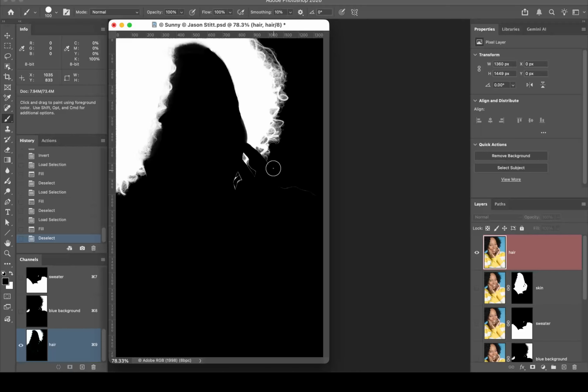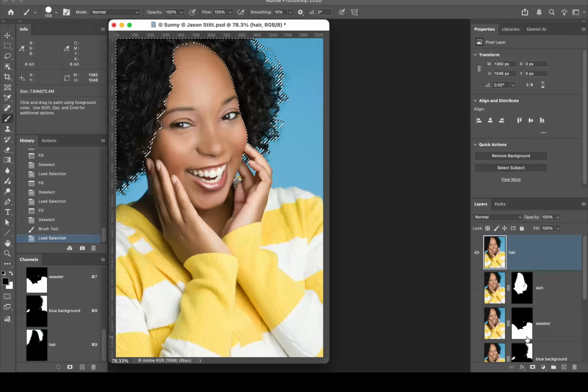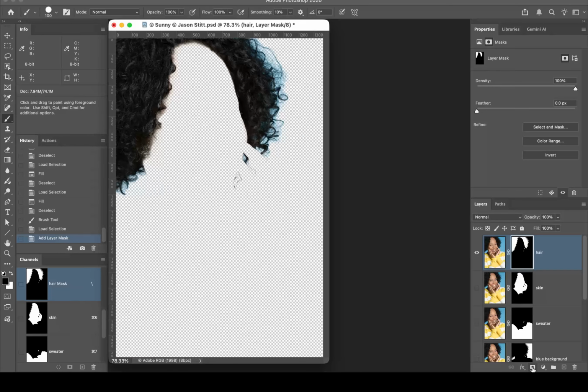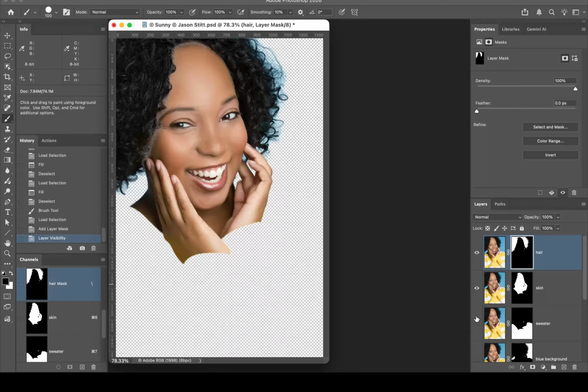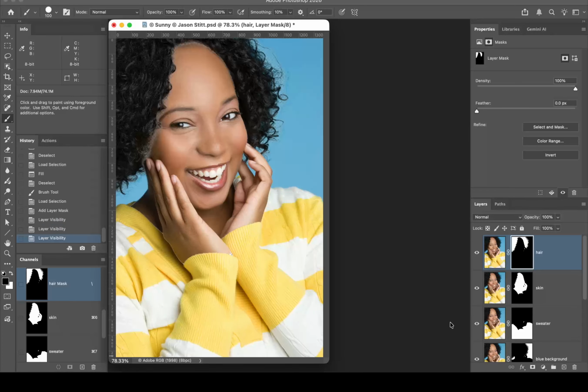And we are done. Hold down the Command key now to select the hair, to load it as a selection, and then come over to your hair layer and apply it as a layer mask. And we are done. And now if we take a look at the four together, so these are my four right here, you'll see that all of this has worked out really well.